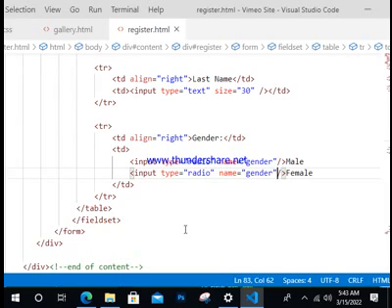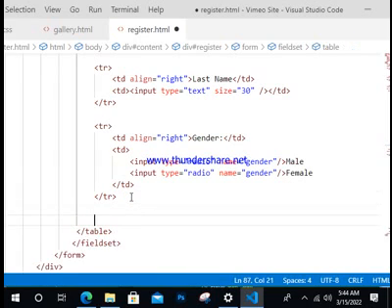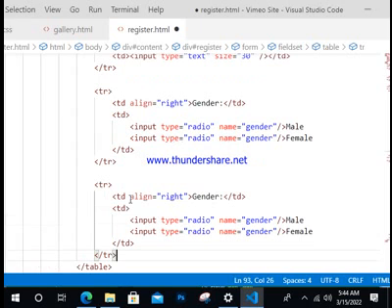What else can we use this for? Marital status, right? So for marital status, you are either single or married. You are just a single human being.